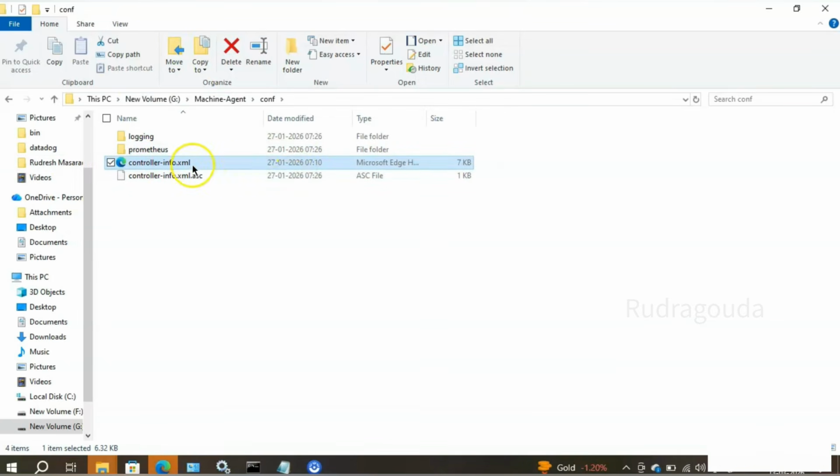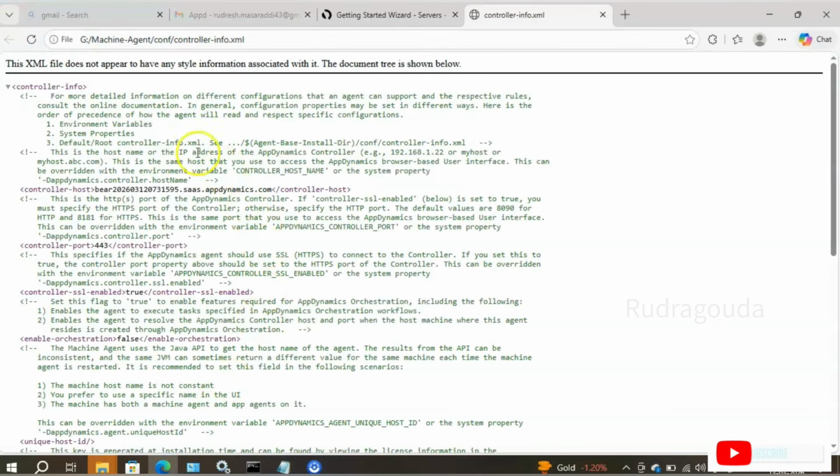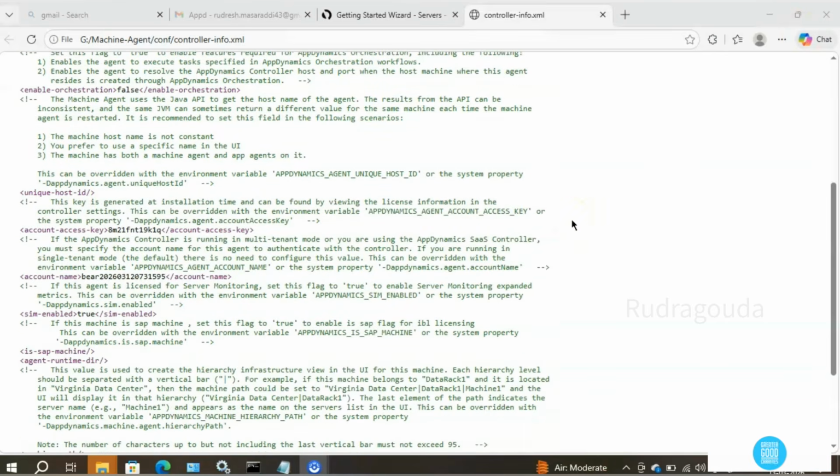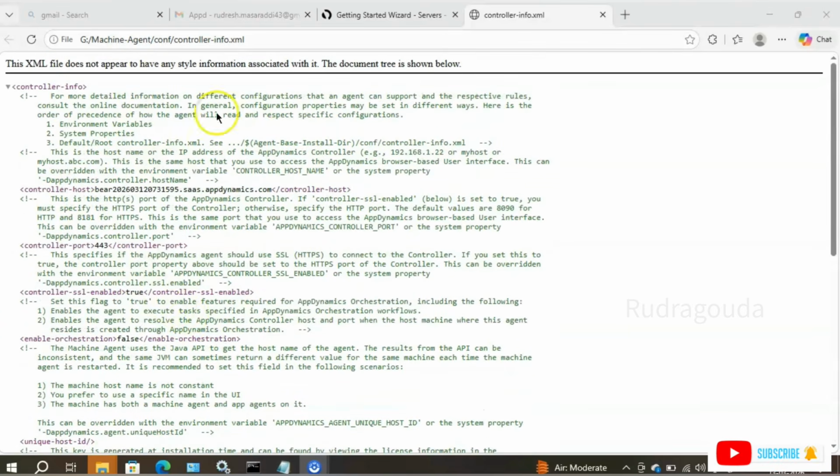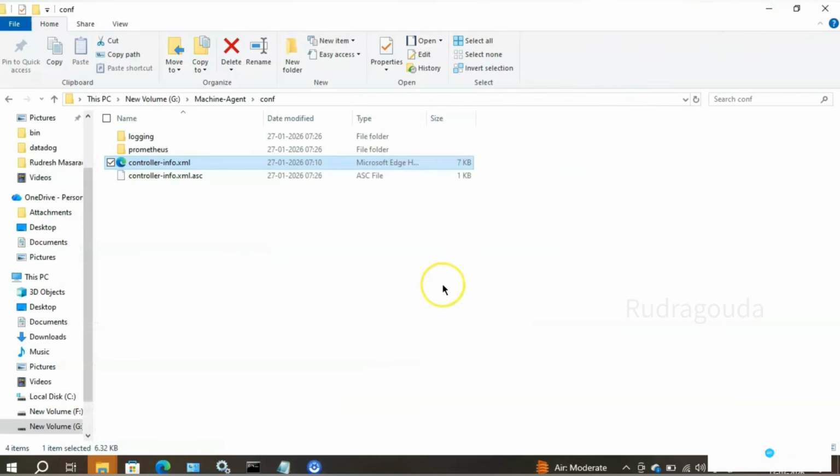Okay, so if I open this one, it will completely mention port details, controller information, key, everything. It is going to give the data for us. You can see, right, this is our controller information and this is the port. SSL enabled is true. This is what was given at the time of configuring the agent. So you are going to get the complete information. Since we have selected the automatic method, it has selected everything for us. But if you are doing this particular installation by using the manual method, then you need to give all this information manually. Okay, hope you understood the difference between the automatic and the manual installation.